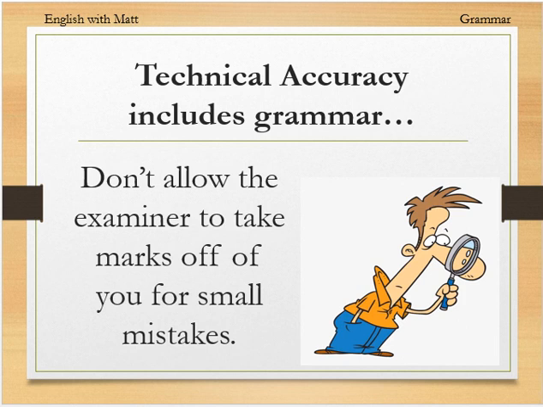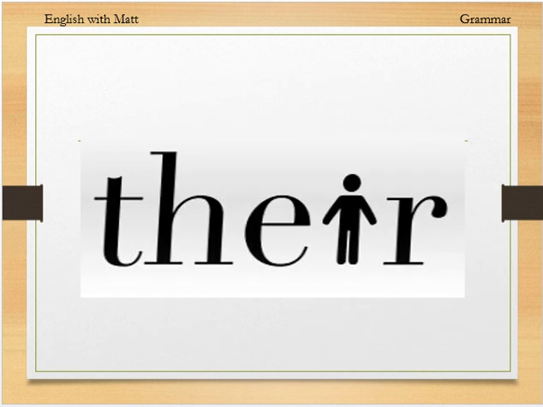So the first type of there is which ends in IR, and this type of there is to do with possession. It's to do with something that belongs to something else. So their bag, their car, their sense of humour, maybe. So that's the reason why there's a little man in that spelling.